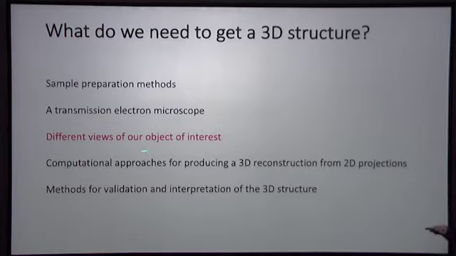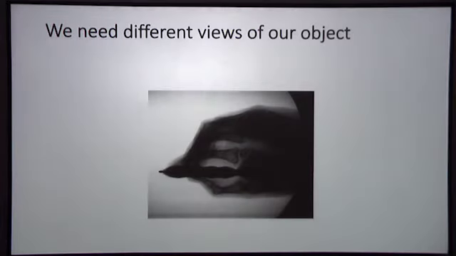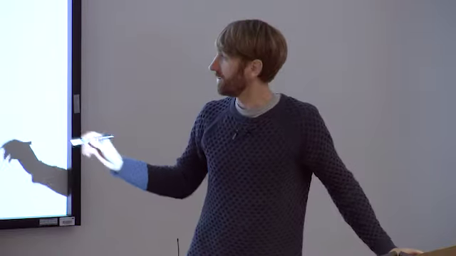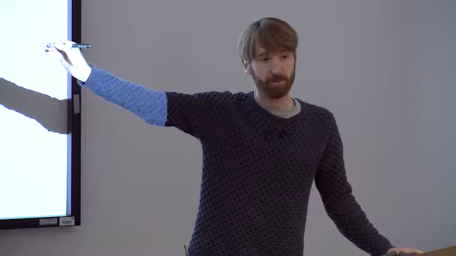And the difference, or the special thing about tomography, is how we get the different views of our object of interest. So this is a projection image of a hand holding a pen. If we were doing single particle reconstruction, I'd get all of you to put your hands and your pens in the air, and we'd take a projection image of you, and we'd reconstruct hand and pen from all of your hands. In tomography, we're going to physically rotate our hand and our pen within the microscope and image it from different directions.